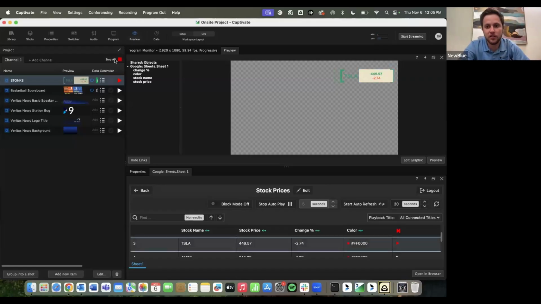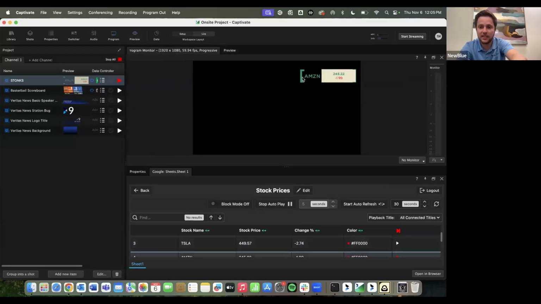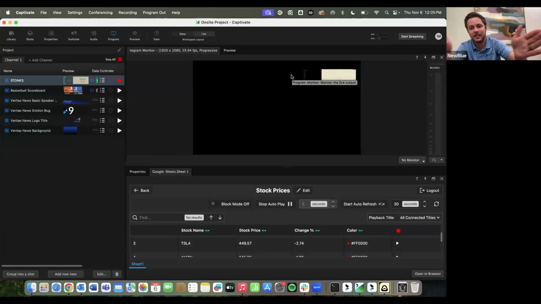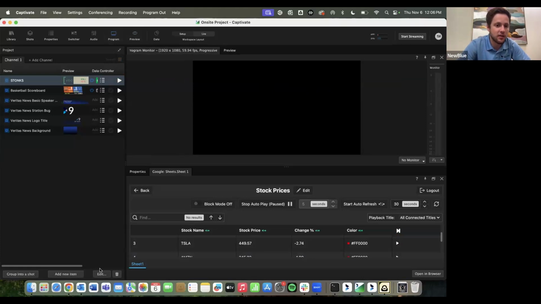Last thing I'm going to show, I may have talked about this before or not, and I'm not sure if you're noticing this in the program monitor, but you can see that this green bracket over here on the left-hand side is actually moving, contracting, expanding. You can see it right there as a great example of how much text is in that field, right? And that is another thing I'm just going to highlight quickly as one of my favorite little things: the resize function and the object following in Captivate.